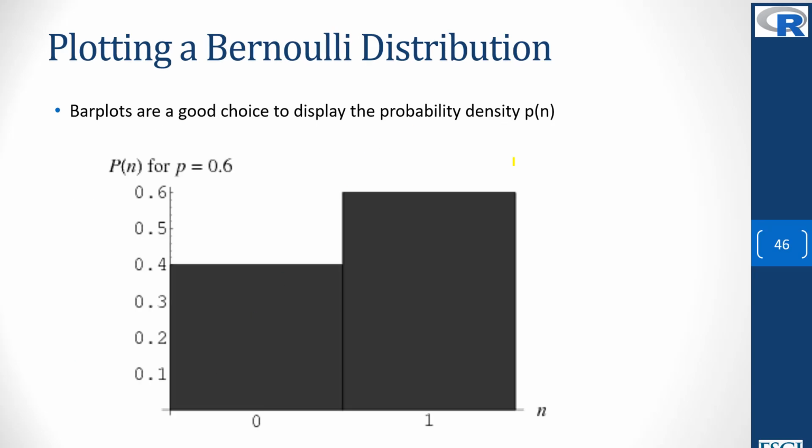To plot a Bernoulli distribution is really simple. We just use a bar plot, 2 bars, one for the value of Q and one for the value of P. So in this case, the 1 represents the probability P at 0.6 or 60% probability, which means that Q is 40%, represented by this bar with the 0.